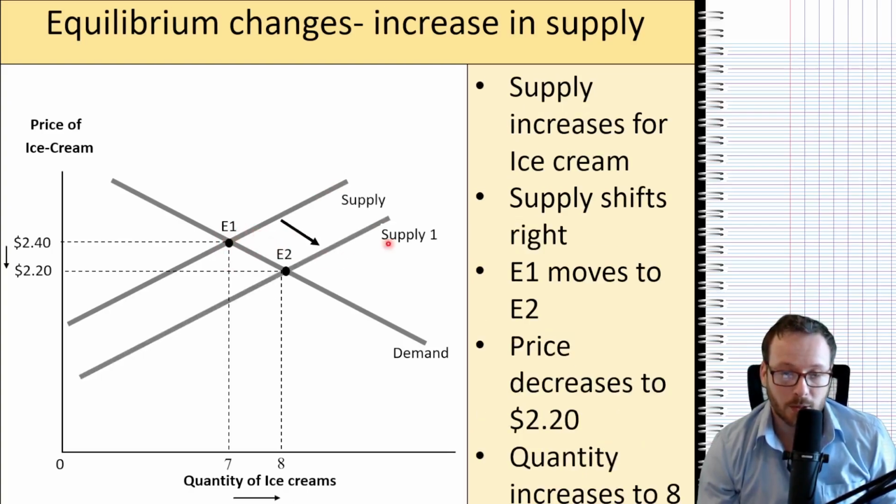Next, what about supply going forward? Cost of production goes down. Suppliers are like, let's produce more. So they produce more goods and services, and there might be initially excess stock, and over time they lower their prices, and therefore they meet the conditions of the consumer, and the price goes down. More is sold at a lower price.